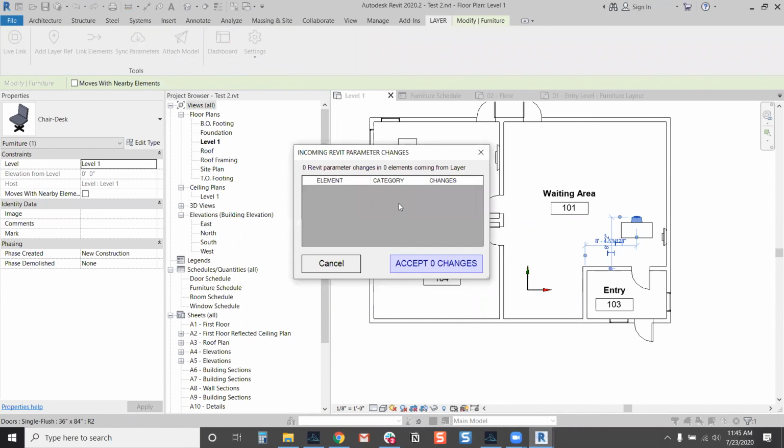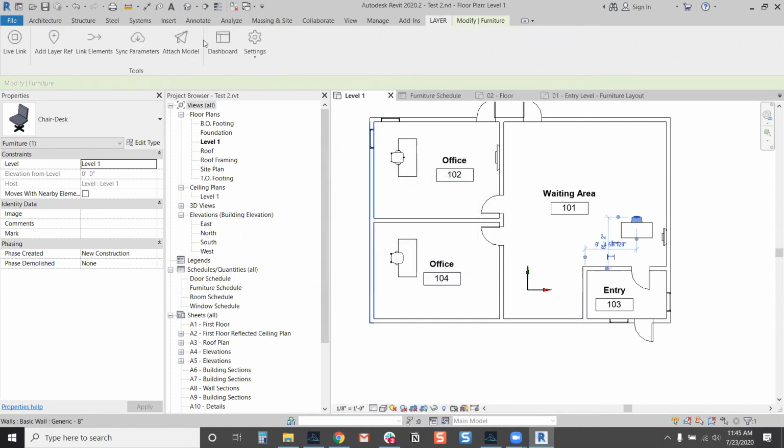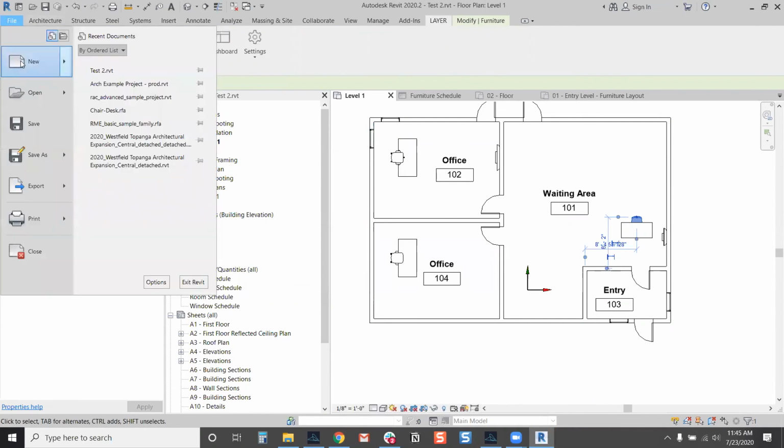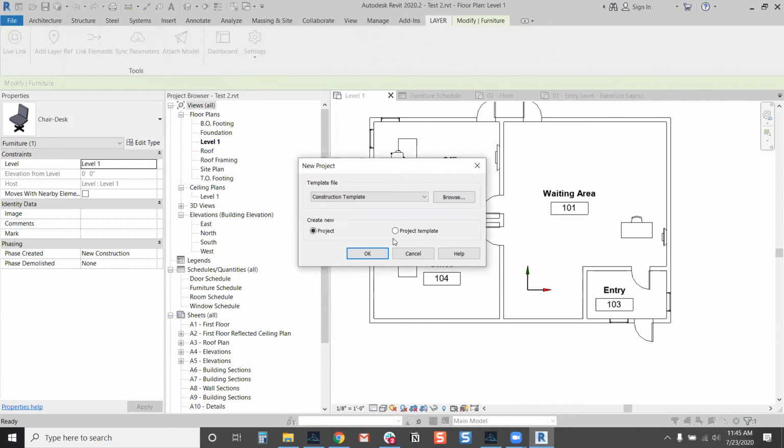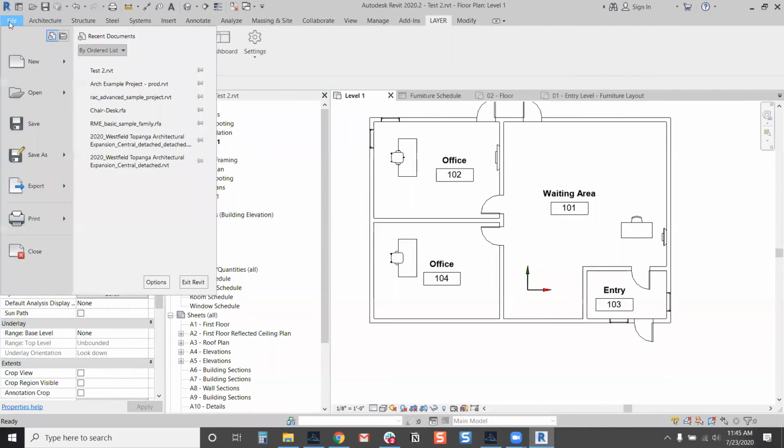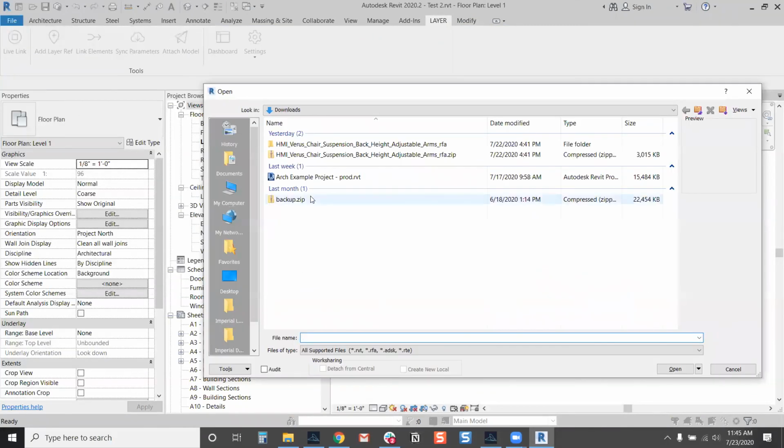What that will do is go check the Layer project for changes. Let me see if I can open up a different file that I have. Oops. Not new, I wanted to open.